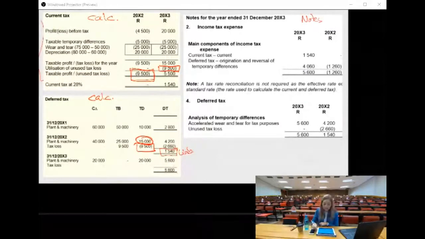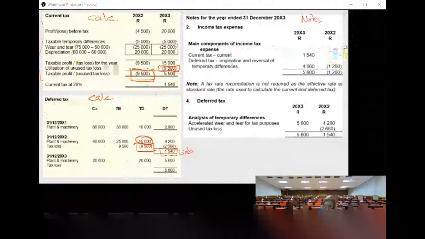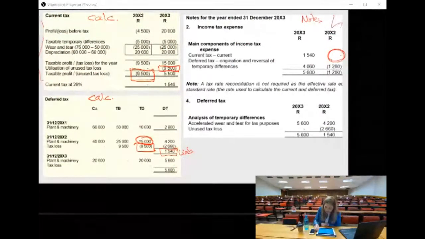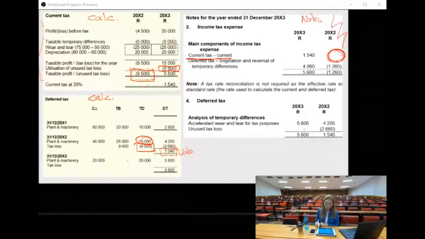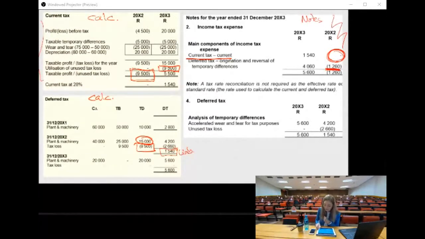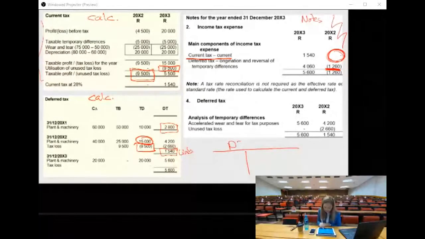So in our income tax expense note, for current tax for 20x2 we've got a 0, and this is where the lightning is going to strike you if you put a negative amount over here. We'll never have an income amount for our current tax for the current year. However, like we discussed just now, we will recognize that income, but in the form of the movement in deferred tax, from a 2,800 opening balance to a 1,540 closing balance.